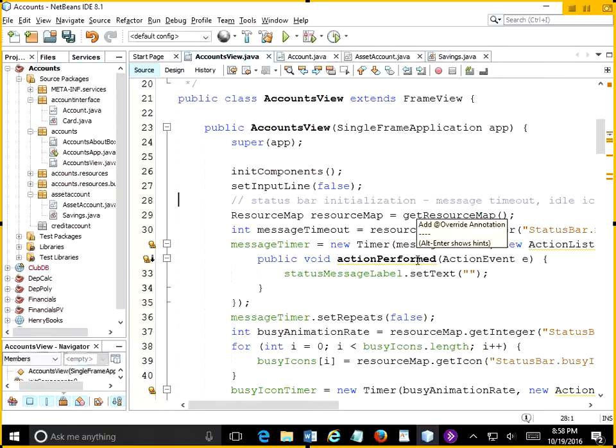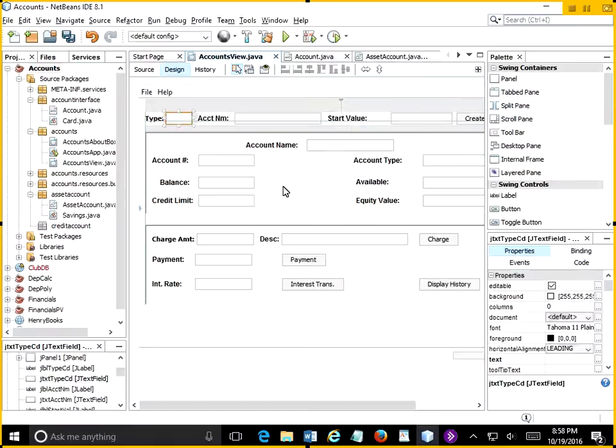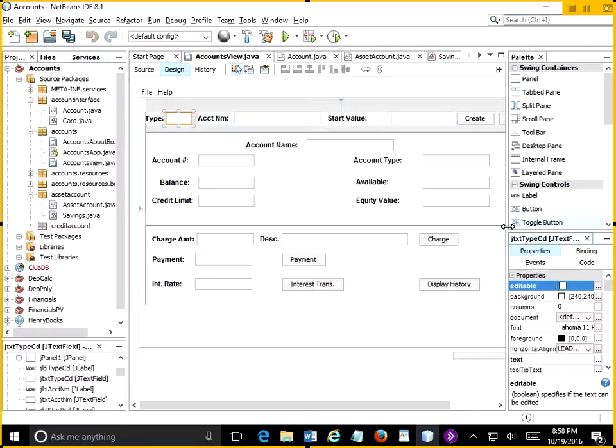I also want to take care of one item on the design side of the form. I want this field, JTXT type code, not to be editable. So I'm going to remove the editable property, because that's filled by the program.